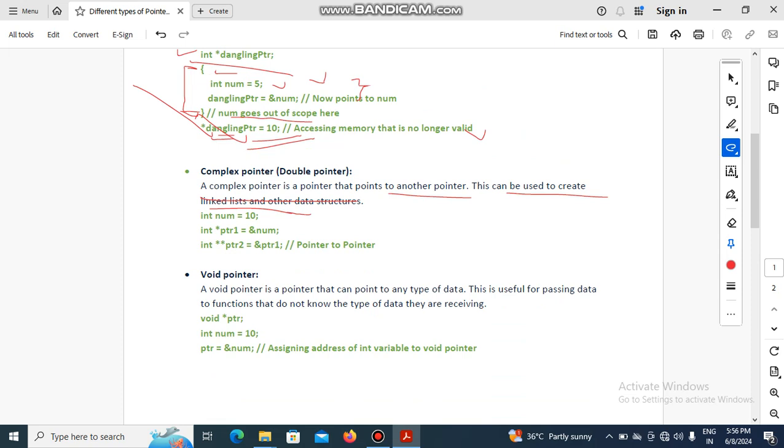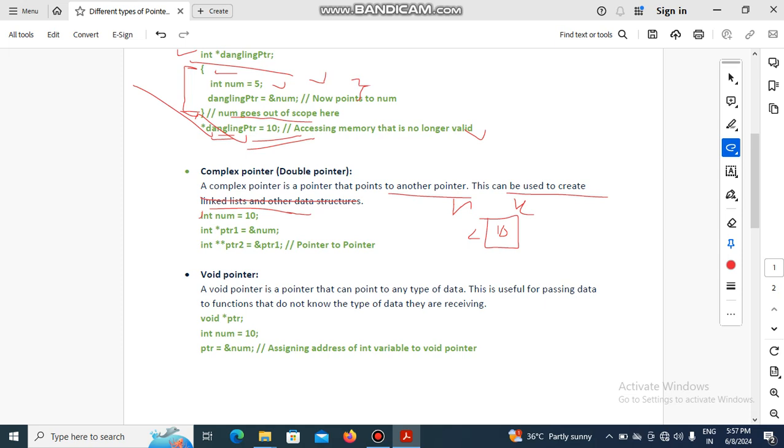If you remember, earlier I said that a pointer is a variable that is used to store the address of another variable. So what it means is, a pointer is again a variable, right? So there can be a second pointer which can store the address of this particular pointer. Let's say we had this variable integer num as 10, so no issues. Num is a variable which has the value 10. We have a box for this one which has 10 here. Then the address of num, let's call it x.